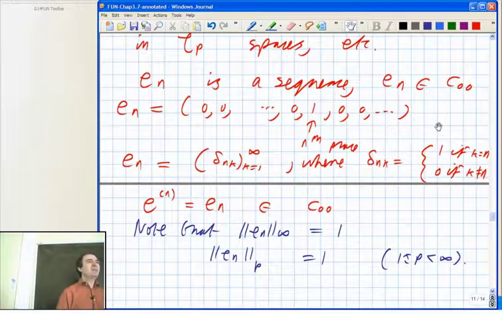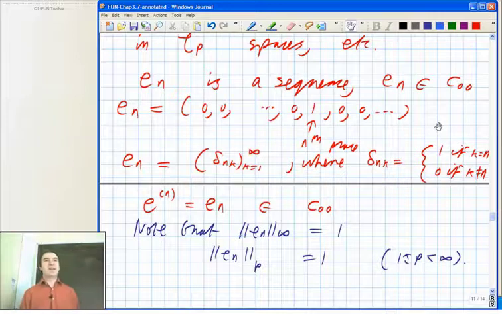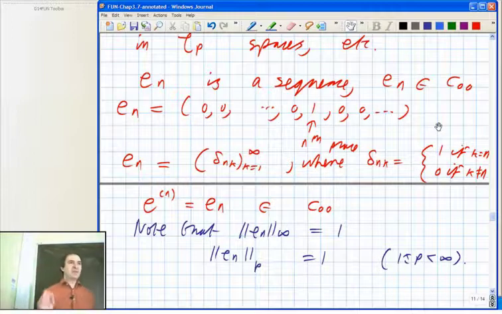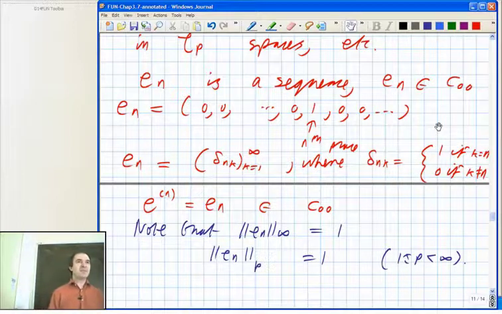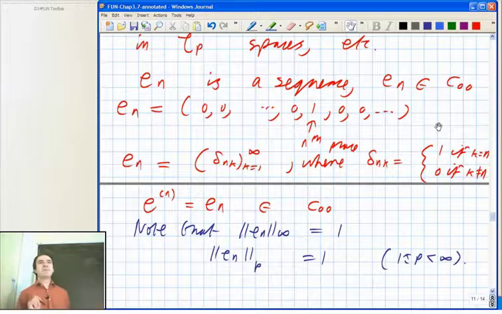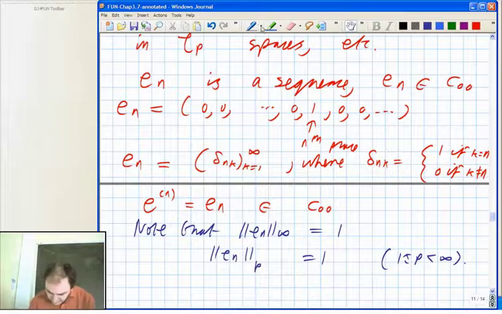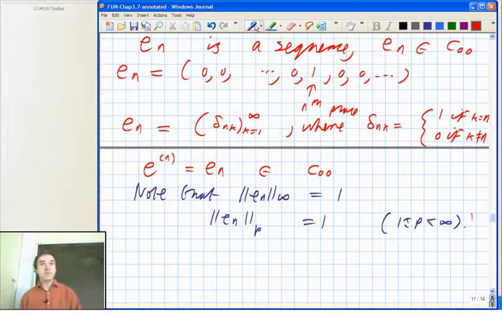Are people clear that e_n is actually an element of one of these sequence spaces and not a real number? In our previous notation, normally if we had the n at the bottom, then it would have been a real or complex number. But this is an exception for the standard unit basis, because everybody writes it this way. Any questions about these standard unit vectors? Well, I'll just note a little bit more about that before we go back to the proof of the result we were in the middle of.